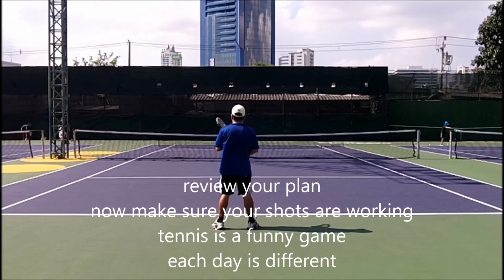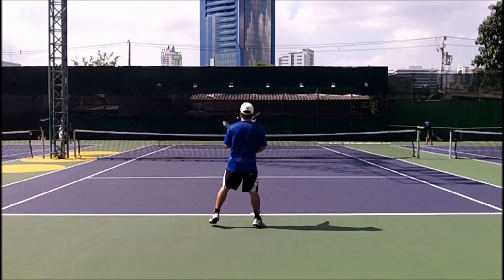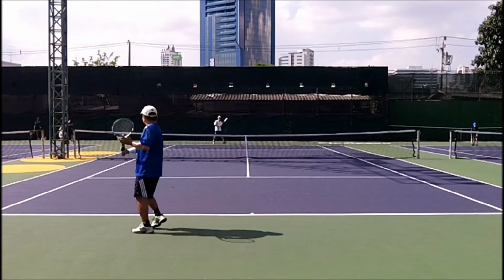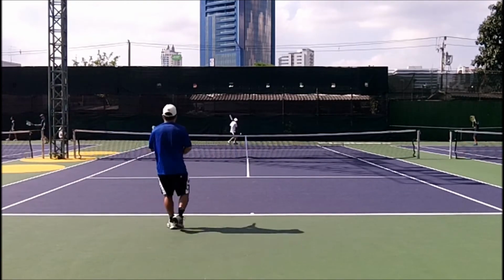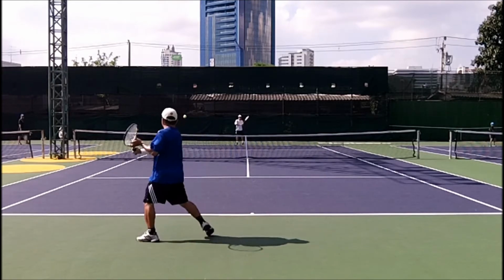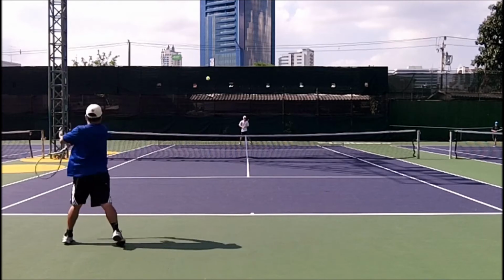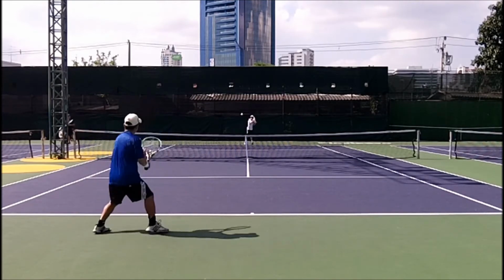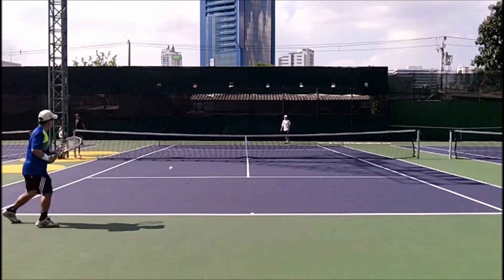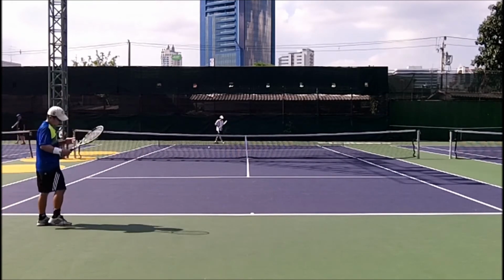Tennis is a funny game because each day is different, so you have to make sure you know what's in your toolbox that day and formulate a game plan so you can win even though you're not playing very well. Connors once said, some days I play good, some days I play great, and that's very true. Generally speaking, you're going to have a level of play that's fairly consistent. My level of play fluctuates based on the day. A lot of my shots rely on my conditioning and my footwork. And so when my feet are bad, I'm tired, I'm going to have really bad footwork.